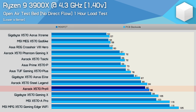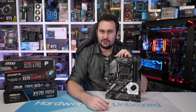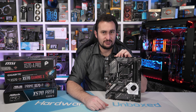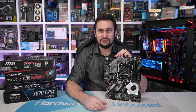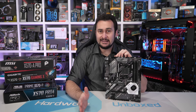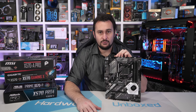The ASRock X570 Pro 4 does quite well relative to the more expensive boards — just a few degrees hotter than the Steel Legend, for example. Then there's the Gigabyte Gaming X, which was quite disappointing — running 18 degrees hotter than the Aorus Elite really isn't a good result. I'm at a bit of a loss as to why the Prime X570-P runs so cool. It makes very little sense, but I am confident in the test method and its accuracy. Either there is a perfectly good technical explanation, or ASUS has pulled the wool over my eyes with some kind of trickery. What I can say with certainty is that the board is running the 3900X at the correct frequencies, performance was exceptionally good, and the VRM temperatures were as reported.